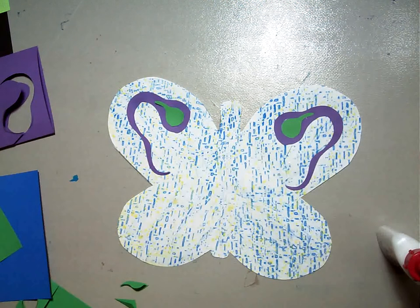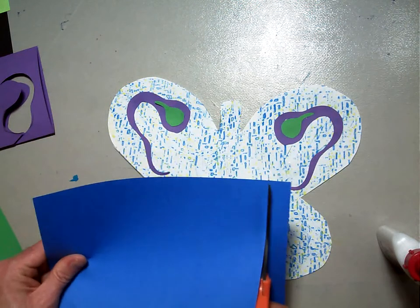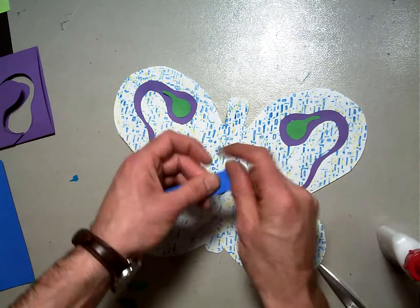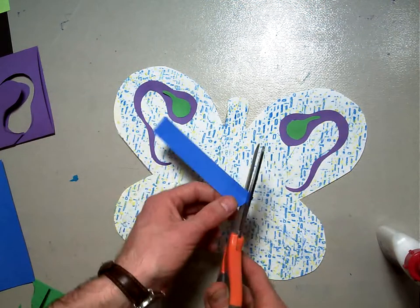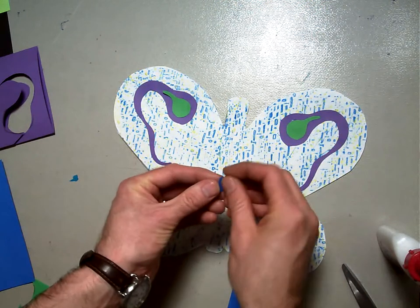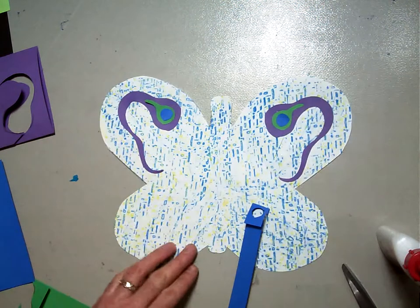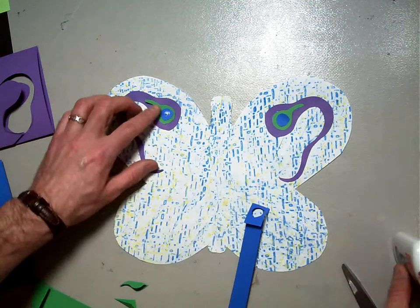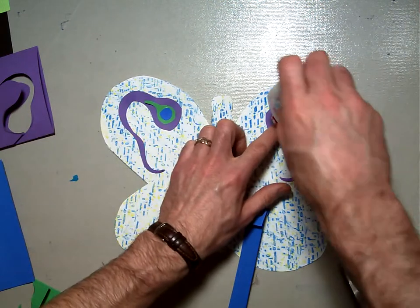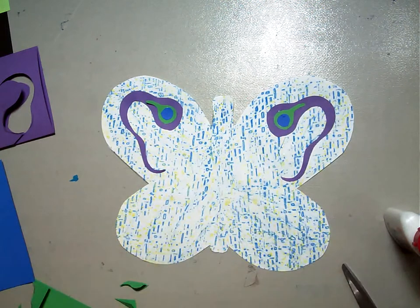And now I'm gonna get my last little overlapping piece. I'm gonna cut a circle out of here. So I'm again gonna cut a little strip off my blue piece. Fold the end over so I have two pieces of paper. And then I'm just gonna cut a circle out. Okay, so there's my little circle, and my blue circle's gonna go right on top of my green, just like that. Okay, so I'm gonna take a little glue dribble, flip it over, a little glue dribble here, and flip it over. Okay, now we've got the rest of our butterfly to do.